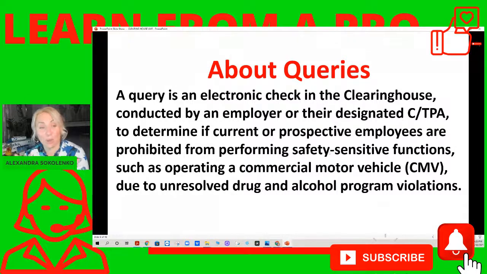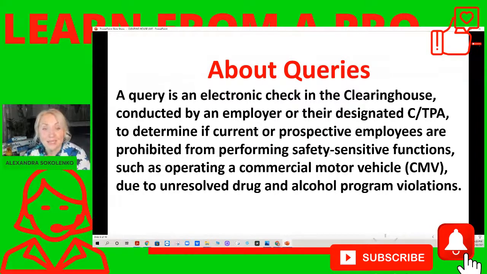So queries, this fancy word, is just the same as a report. Let's put in the information and see what outcome we get, right? So a query is an electronic check in the Clearinghouse conducted by whom? By the employer or their designated third-party consortium, right?